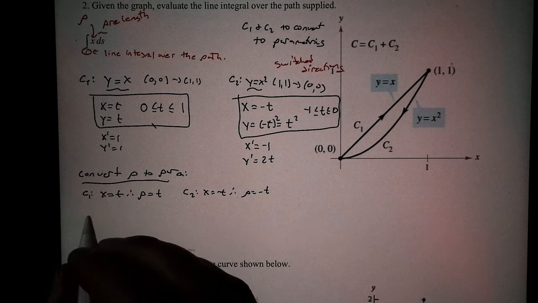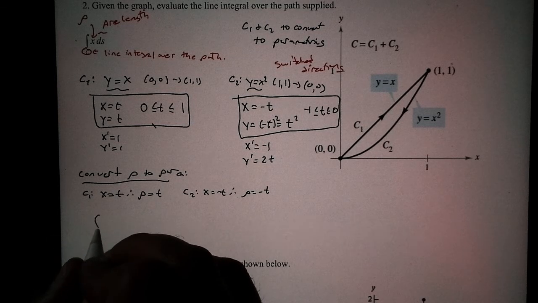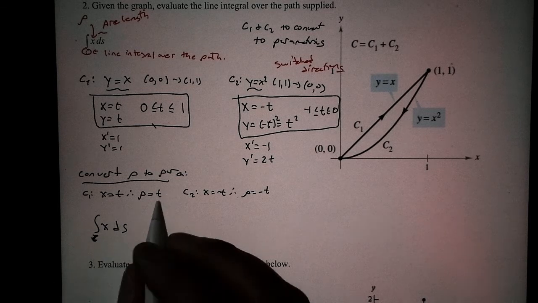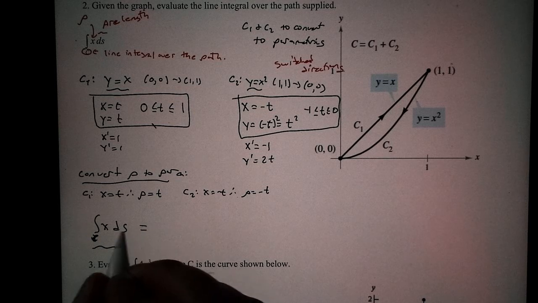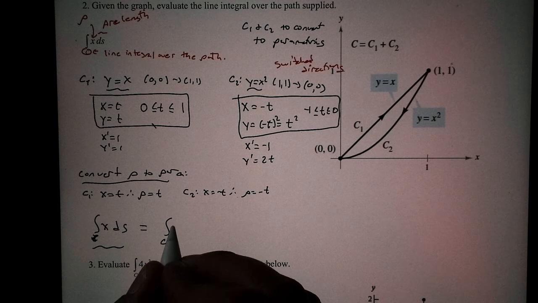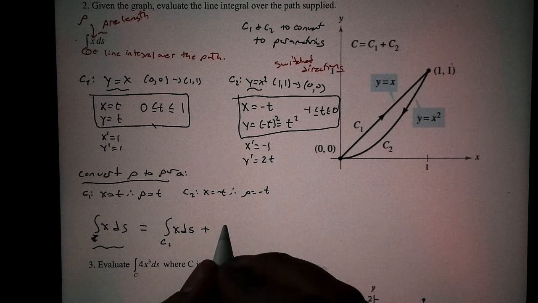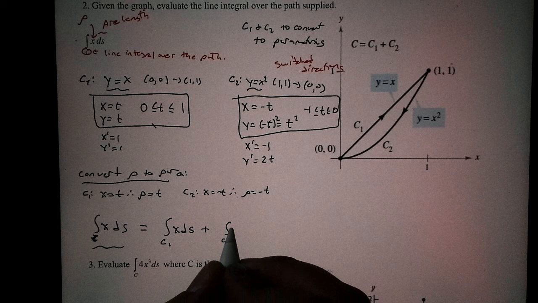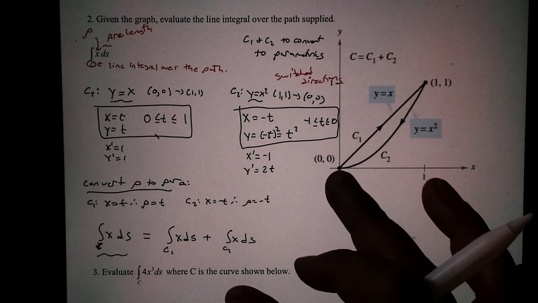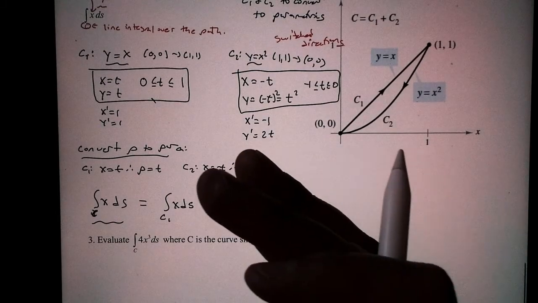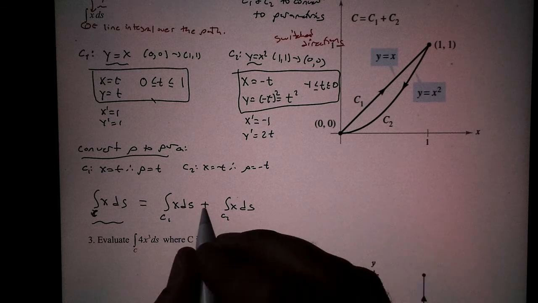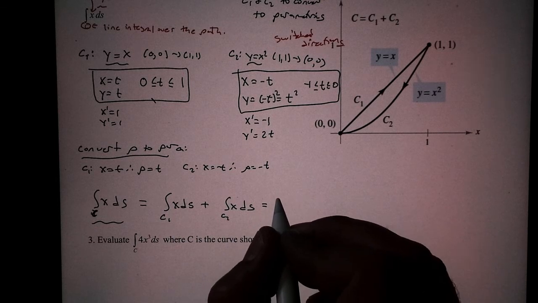And now I'm going to go ahead and get my line integral. I'm going to write this out. My line integral is going to equal, and I'm just going to convert this. Now there are two different paths, so I'm going to break it up: integral over C1 of x ds plus integral over C2, path 2, of x ds. Now remember, ds right now is in terms of x and y, and it's really hard to solve using function notation x and y. So that's why we converted this. So we're going to do our conversion now.